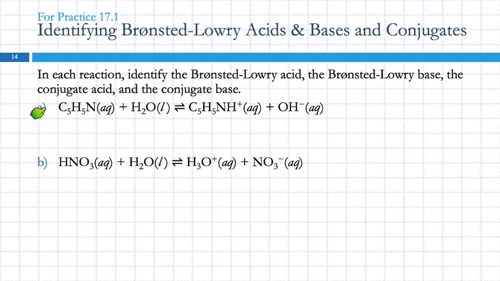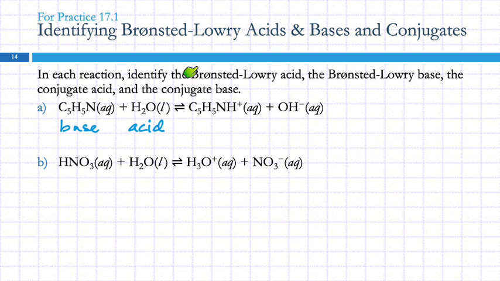So this one was neutral, and now it has a +1 charge, and it's got another hydrogen tacked onto the end of it. So how does this one become that one? Does it donate or accept? It accepts. So this is the base. It's accepting a proton. Where's that proton coming from? It's coming from the water. Water donates one of its hydrogens to this guy and becomes hydroxide. So this is the acid. Everybody okay on that?